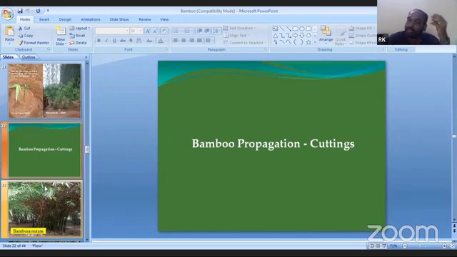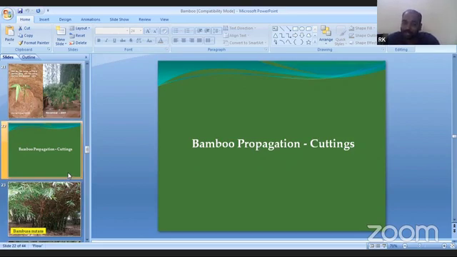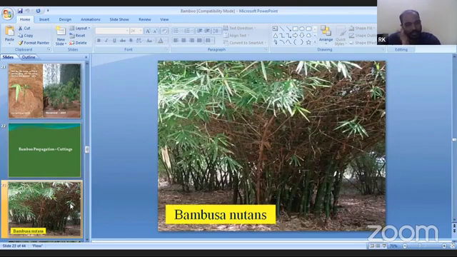Now we are discussing the vegetative propagation technique, which is called innovative. Within 1 day, how to produce the bamboo plant. I said that one clump produces 400 plants, and 1 hectare needs 40,000 plants. Okay. So next we go for cuttings, another method. This first method is the innovative method. The second method is another method for cuttings, also called vegetative propagation.